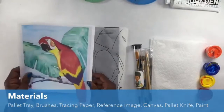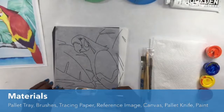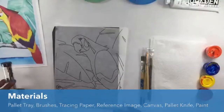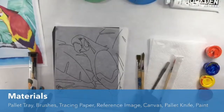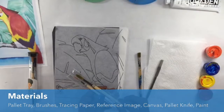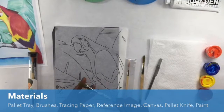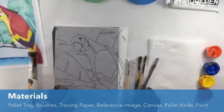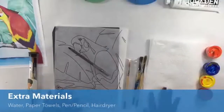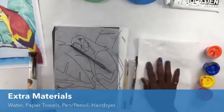So just kind of leave that there. And of course, this reference image you should keep handy because we're going to be referring back to that while we're painting. And then you should have a tube. And inside that tube are your paint brushes that you'll be using for this painting. You'll have a round brush, which is round like this. And it could be either of these sizes. Either is okay. And then you'll have a flat brush, with a straight edge. And I'm going to go over that with you, how to use that. You also have a pencil or a pen to trace with, and paper towels to wipe up any paint or to dry off your brush.